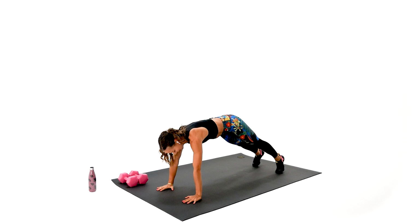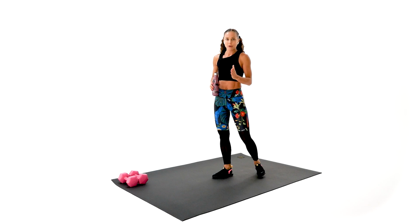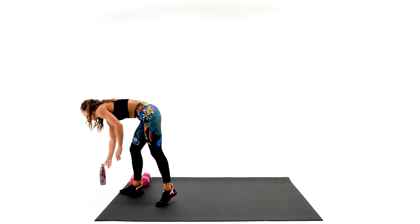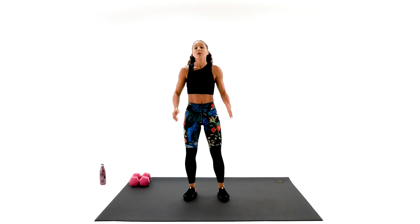So hot here. And we're gonna start to work with the weights in our second round, but your first exercise is without the weights. We're gonna do frogger squat, really low, with a drop as an option. Sip your water. If you're not doing the plyos, it's gonna be regular frogger. If you're hopping with me, dropping it down, do it with me and punch to the front.